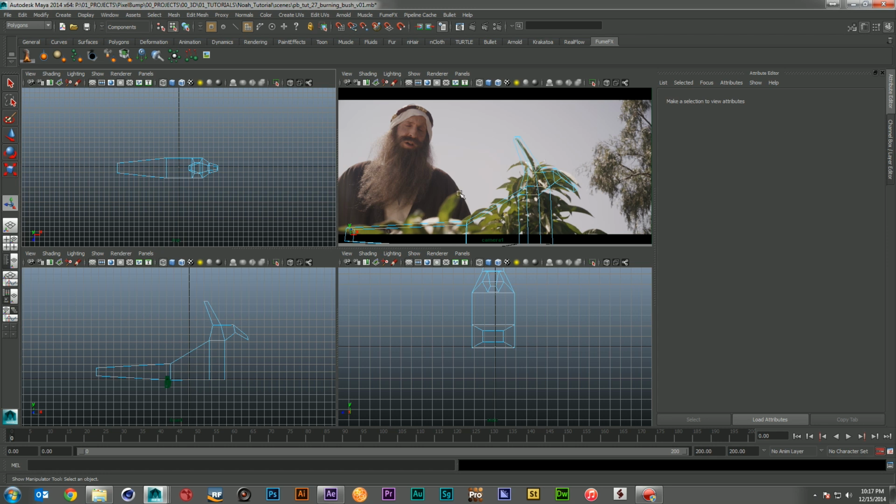You can go ahead and do anything more advanced. If you want to follow the leaves a lot closer, you definitely can. But this little rough shape is all I'm going to need.